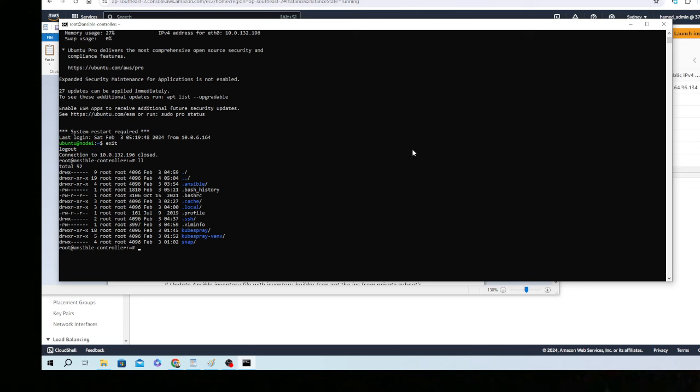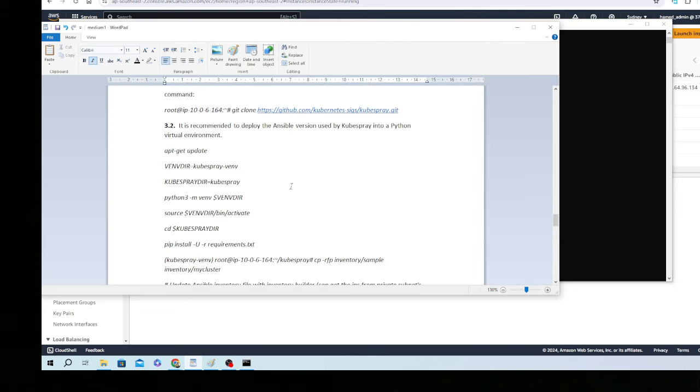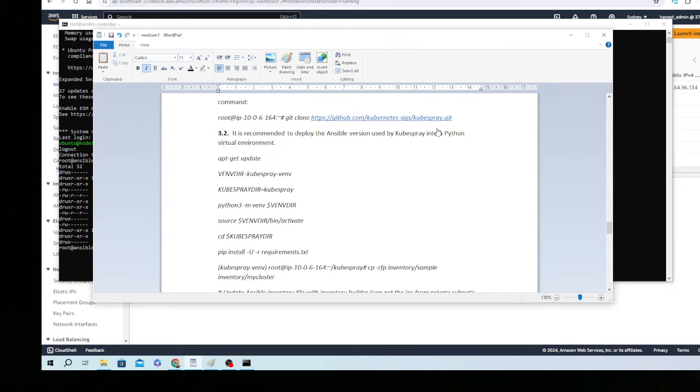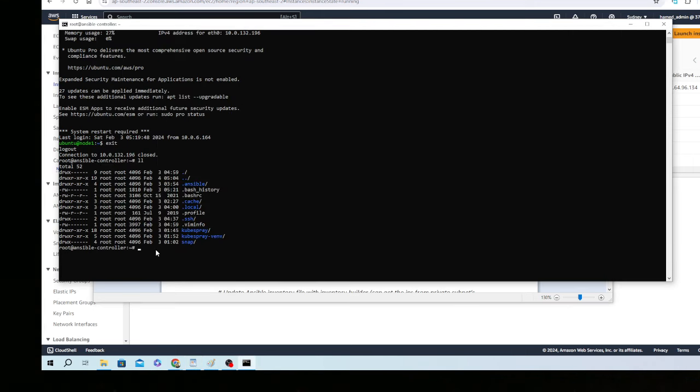So for people who are not aware of virtual environment, I already put the commands here. You can find them from the Kubespray official GitHub repo or official website as well. So let me show you. You just copy paste these commands here.